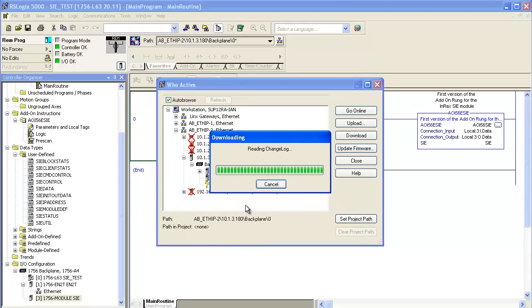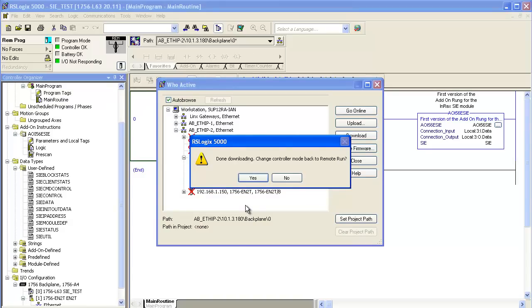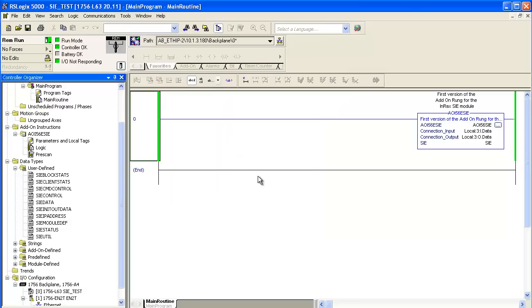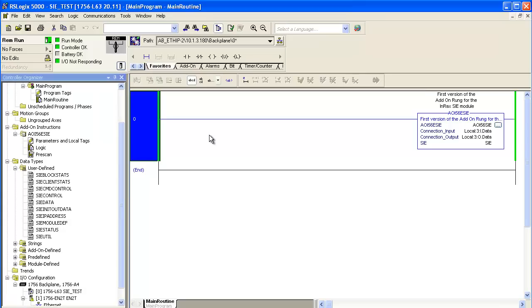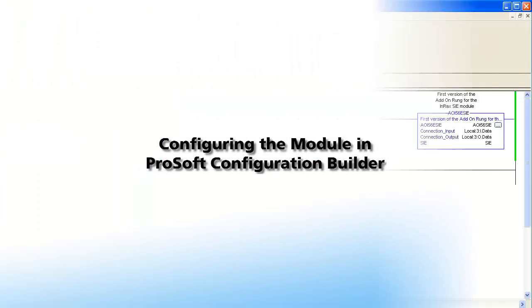Once the download is complete, we're given the option to place the controller in remote run mode, and I'll do that. Now if the option doesn't come up automatically, you can simply go over to the controller status bar, be sure that you are in fact online, and then just select run mode. Alright, so that does it for this stage of the configuration. The next task is to configure how the module will communicate with the Siemens S7 controllers.